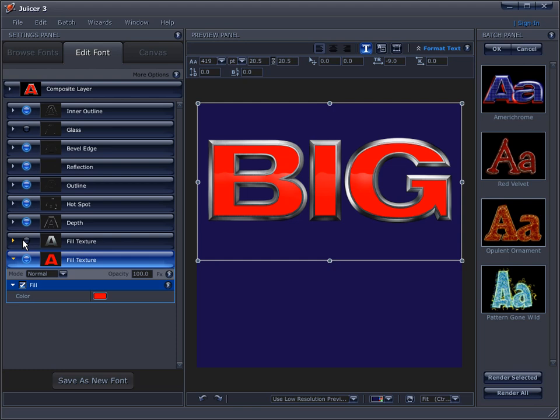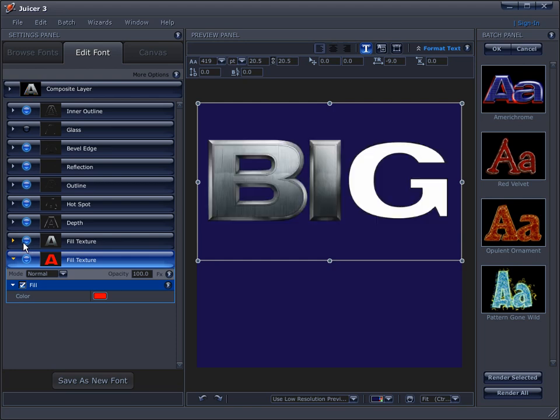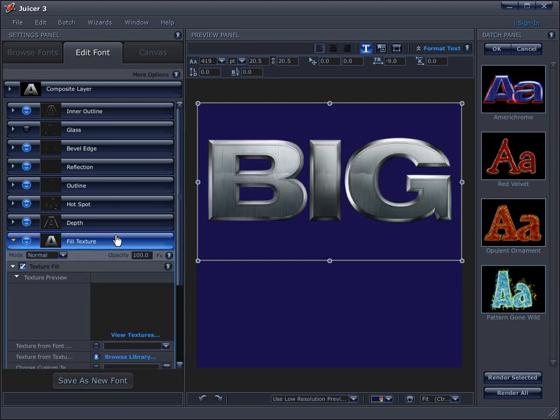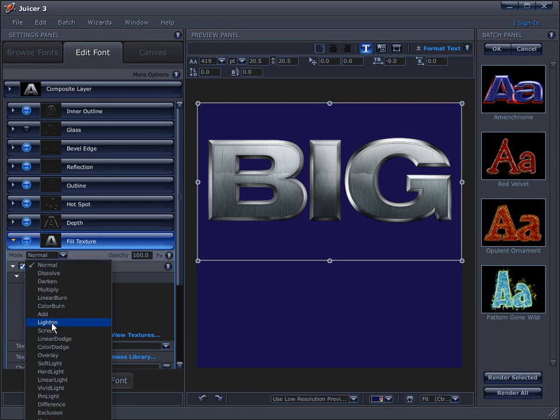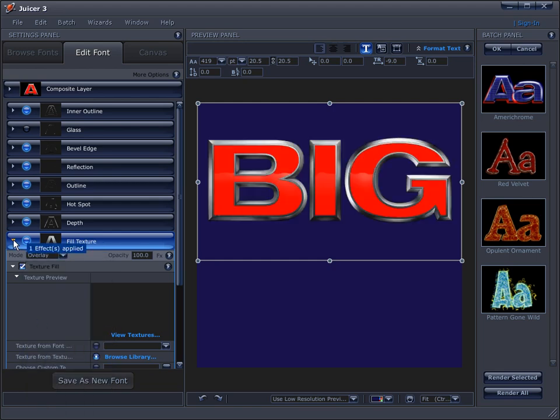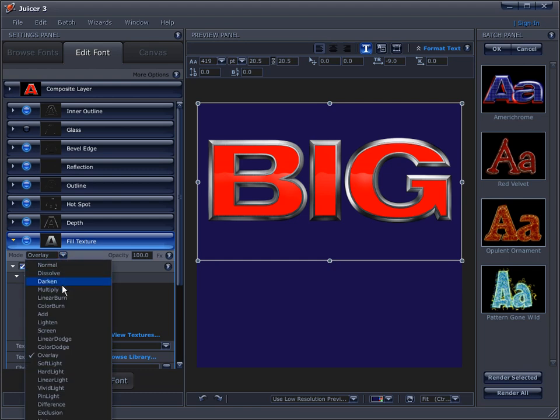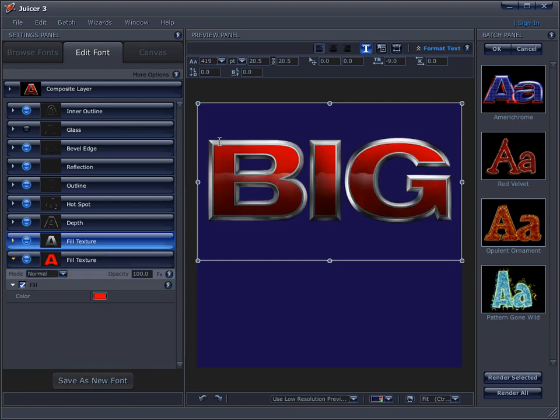For example, if I turn back on this fill texture that I made a copy of and put it in multiply mode, then you'll see I've got the base red with the metallic texture on top of it, and that gives you a whole different look. So having a solid color for your base can often be very useful for very strong looks.